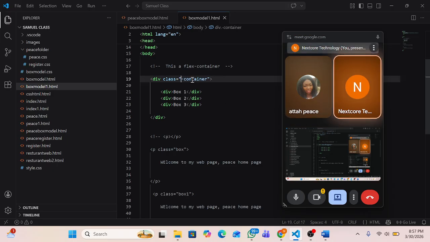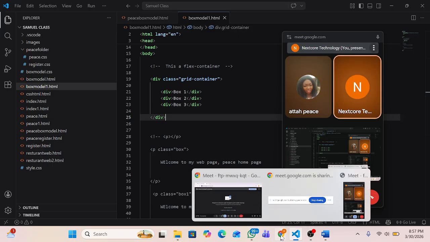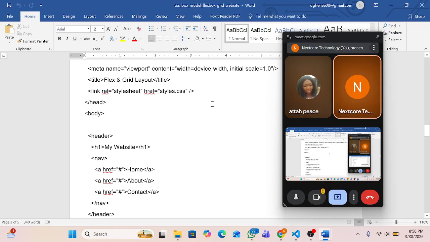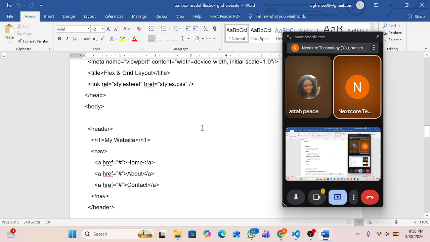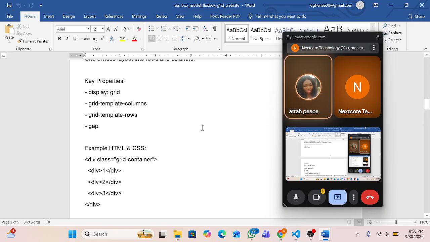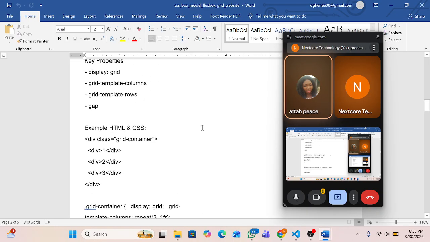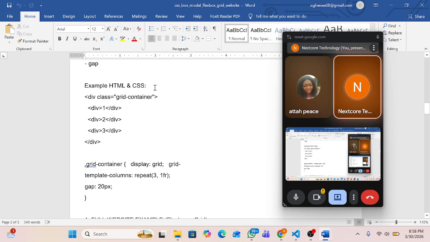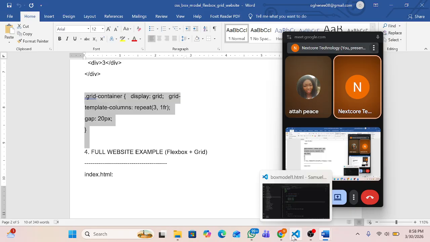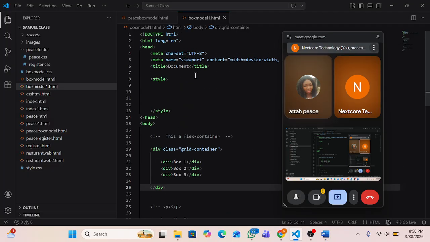So let's do this. This is a grid container. Now for the grid container, let me just copy this stuff and paste it here.